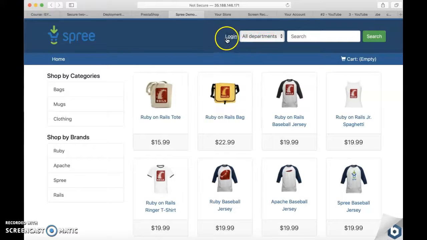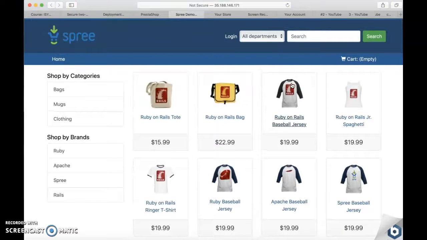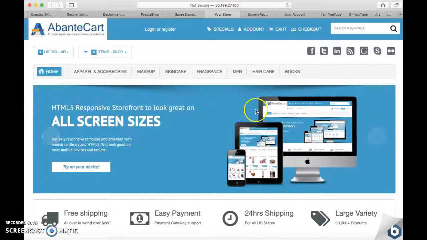I would add account or account login, or just account, or maybe put this login a little bit apart from these departments. But overall, it's okay. It's just too simple. There are no sales or promotions or any other information related to the company.